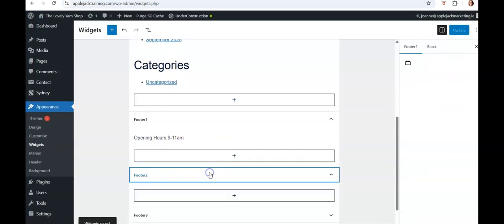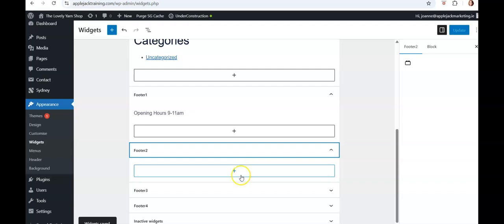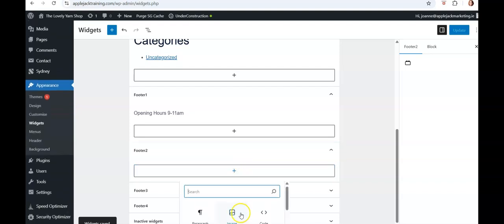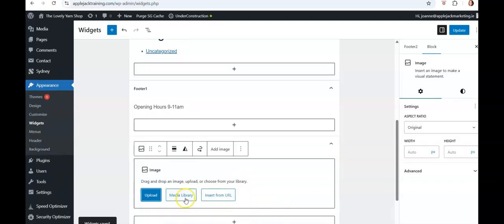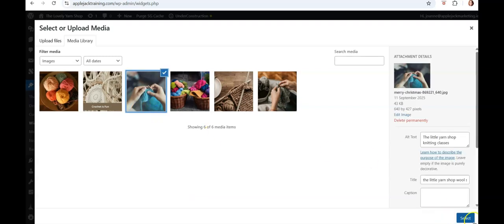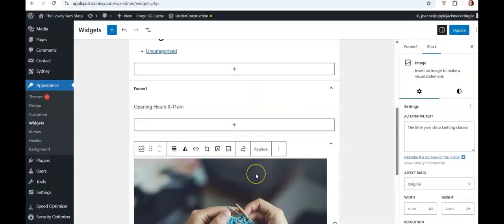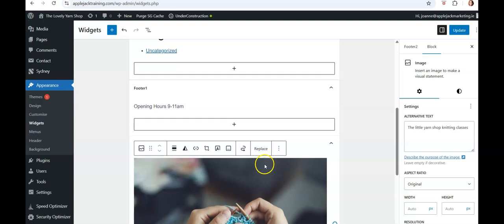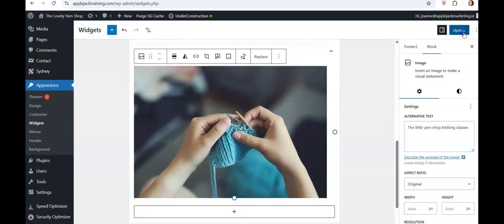On footer number 2, I'm going to add an image. So I hit the plus sign and I pick the image block and I pick a random image from the media library. Obviously you can put your logo here or you can put whatever you want in this one. I'll hit update. And then in my third one, I'm just going to put some more information.